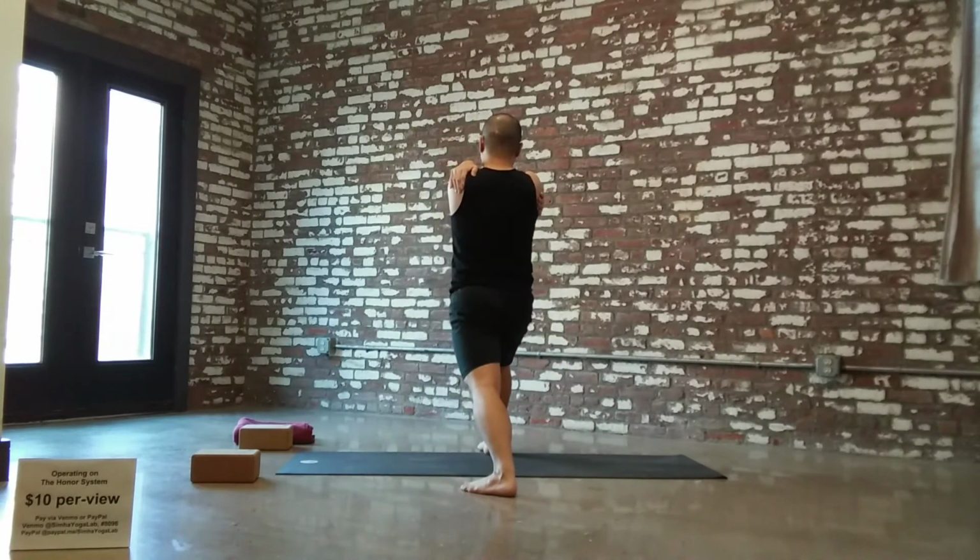Now with your fingers, walk your fingers toward the center line of the upper back, so toward the spine. Press your fingers strongly into the flesh of the upper back and then pull the flesh away from each other. So this gives you a sense of broadening of the upper back.